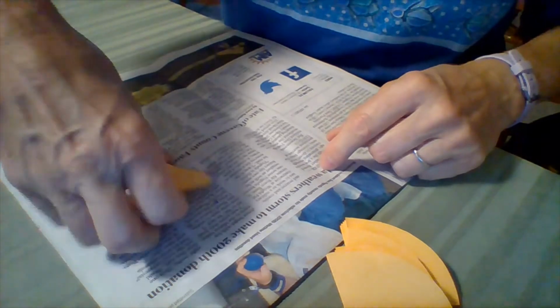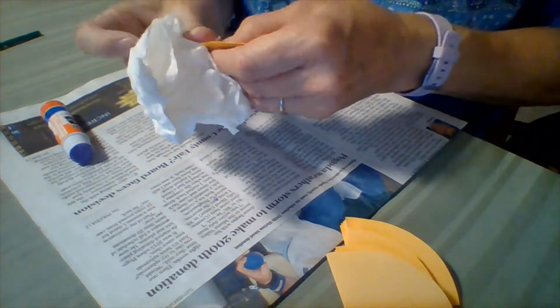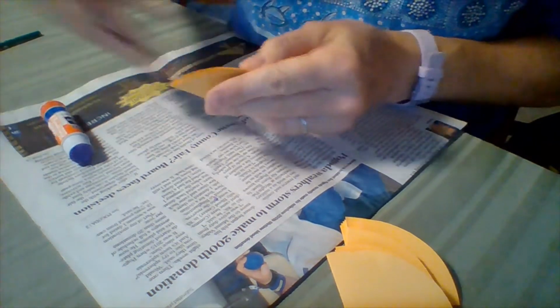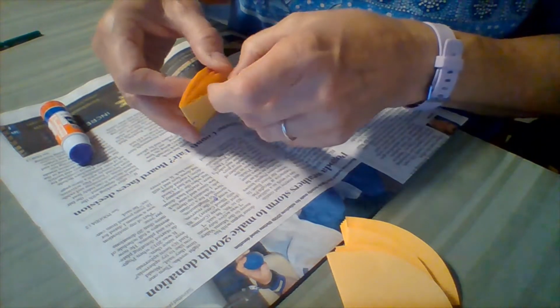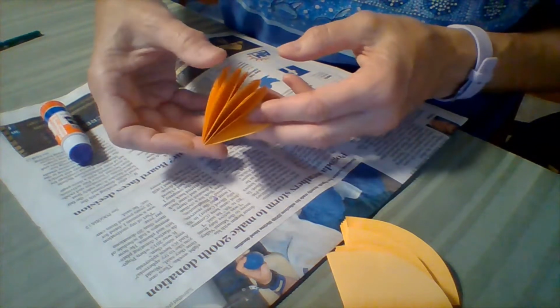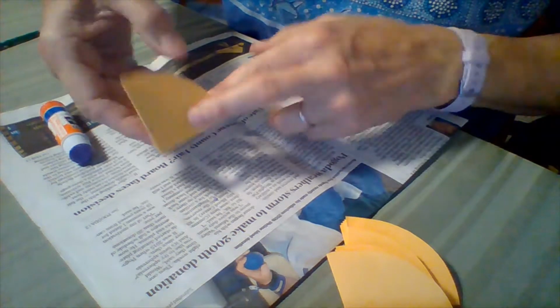And I'm going to squeeze the extra off because I don't want it here. Got a paper towel. If you get extra glue where you don't want it, just wipe it off. It's okay. And we'll just make sure. Yeah, see, if you open it up very gently, you see how it looks? Isn't that cool? Now we're going to keep gluing.